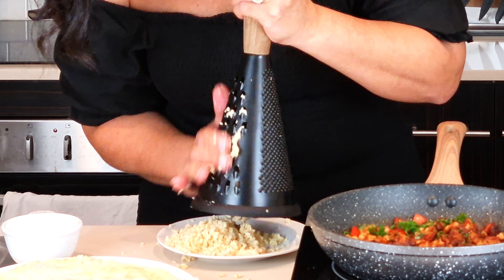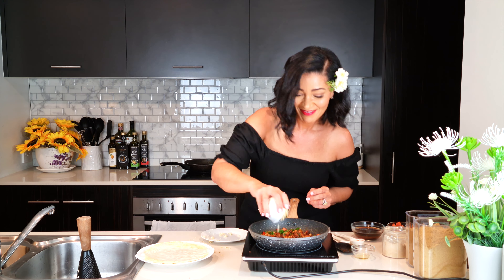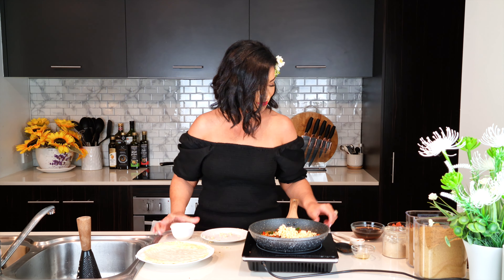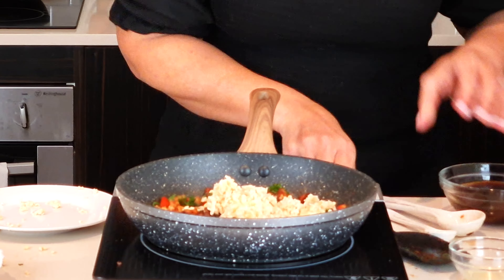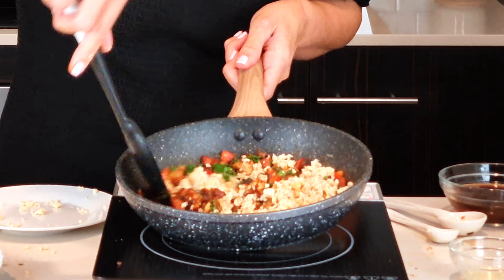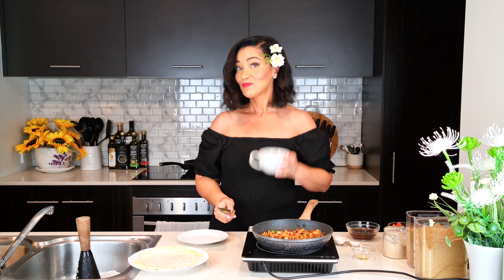And now for my rice substitute, which is a homemade egg life wrap as I mentioned earlier. I just grated a half cup's worth and added that. If the dish looks a little dry you can add a little more stock, and lastly give it one more stir to let your rice take on all those flavors.